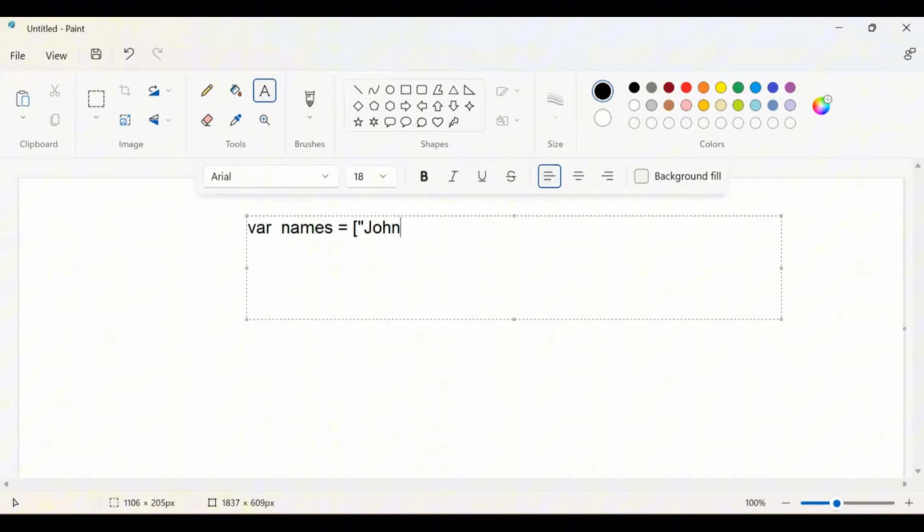In that you have John, David, Sam, some names. We want to store every name in an independent variable so that we can handle them independently. In modern JavaScript, we use destructuring. That is a very basic thing every JavaScript person learns. So we say const [user1, user2, user3] = names. That's it. This is the destructuring technique.